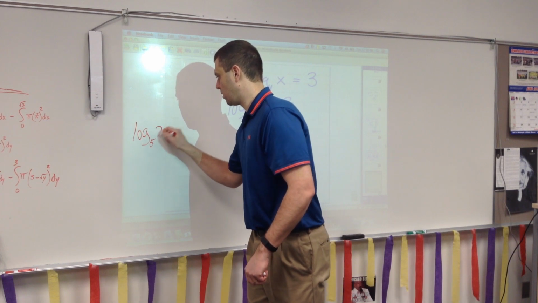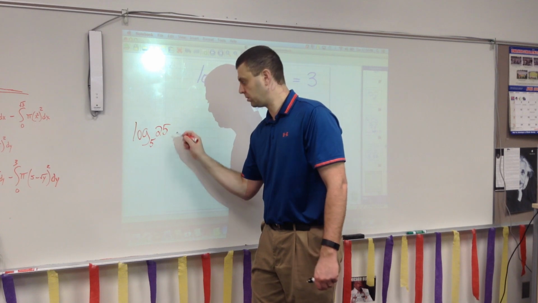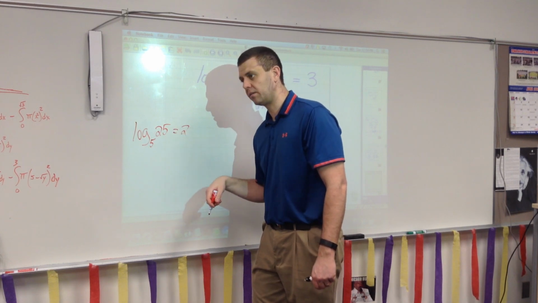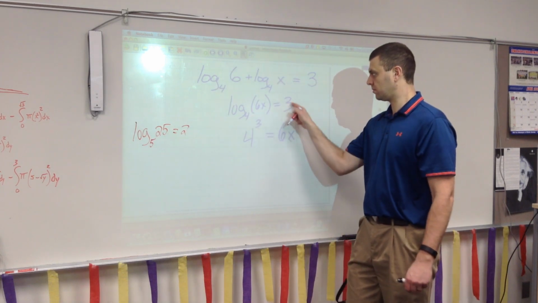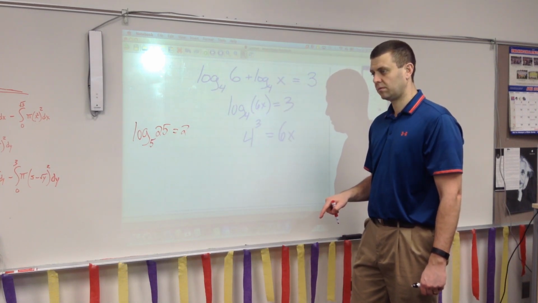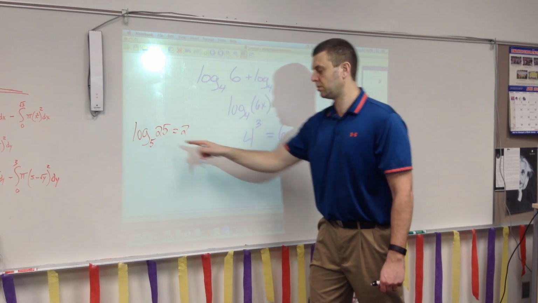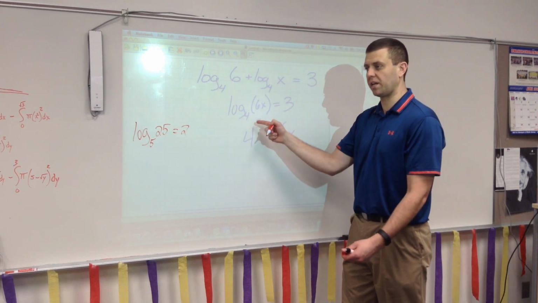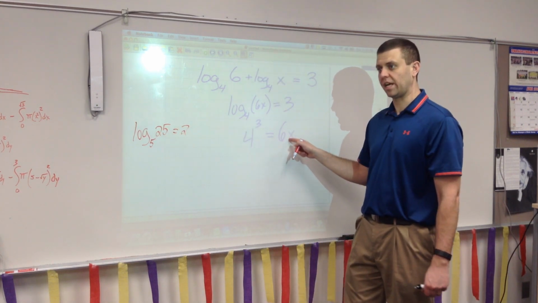So then don't we just solve that? What's the answer to this? Oh, 2, because 5 squared is... because 5 to this power equals this? Yep. The base raised to this number equals this. Oh, okay. So that's all I'm doing. I'm just rewriting it. Instead of logarithmic form, I'm writing it in exponential form.